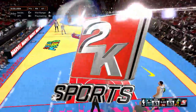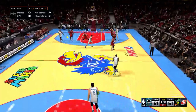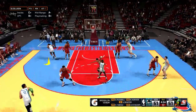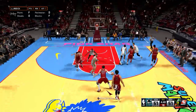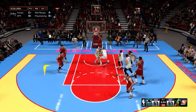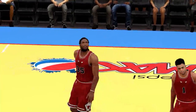We welcome you back to what has been a good one here as we get into the fourth quarter. So for Brooklyn now, Russell is out there with Kyle Korver. Then there's Okafor. And then there's Antetokounmpo. And it's Fareed in at the power forward. And here's Korver from the arc. And it's slammed in by Fareed. And great effort on the boards.